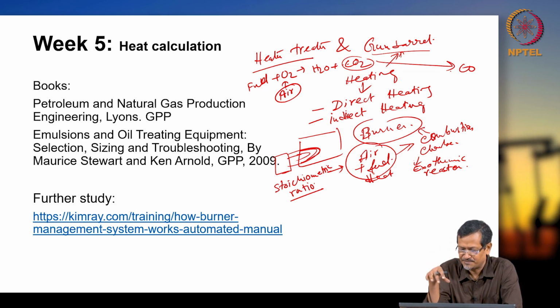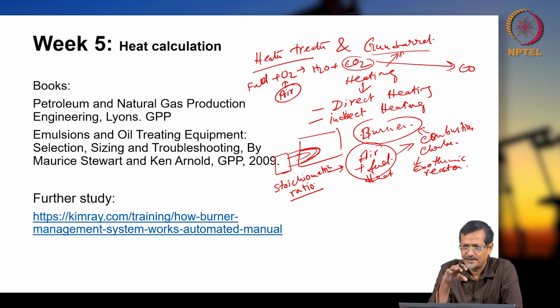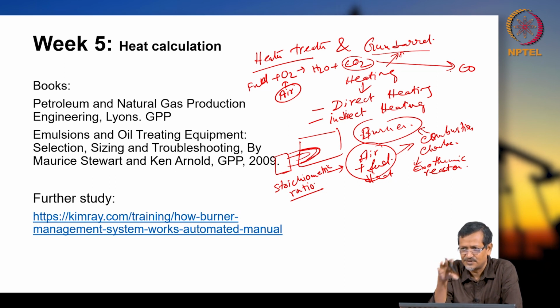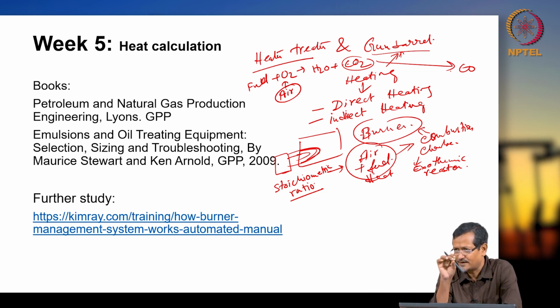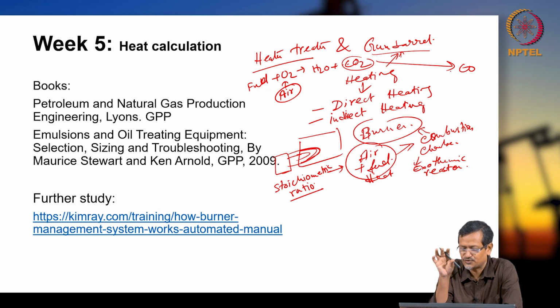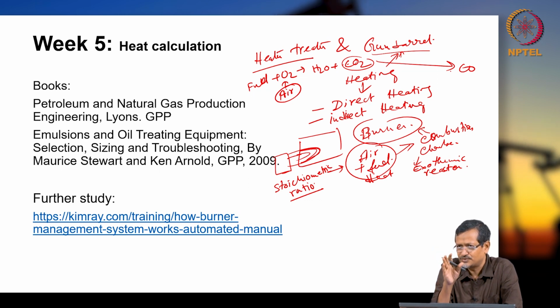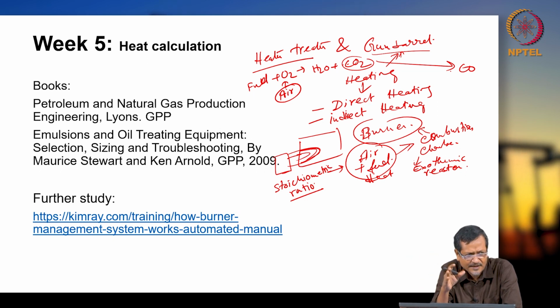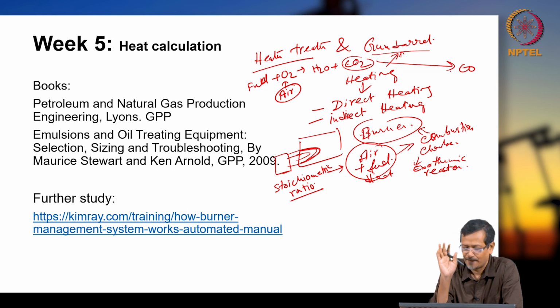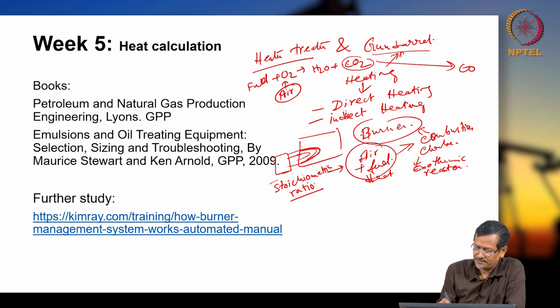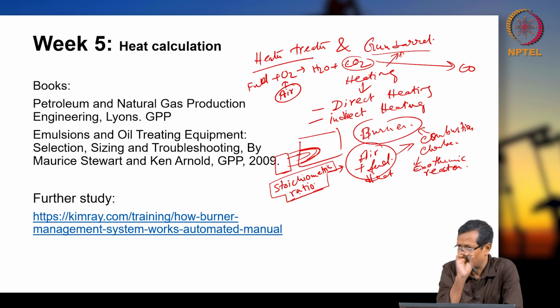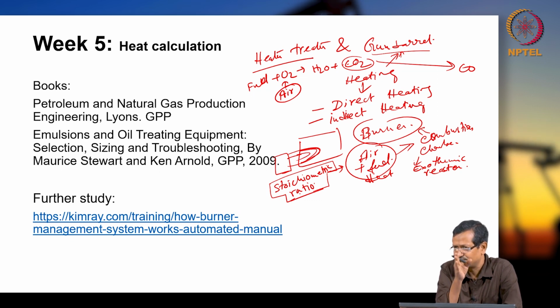So your combustion chamber in a heater treater system will have a fuel injection system and an air injection system. You have to give air and fuel in a controlled way, and that ratio is called the stoichiometric ratio. So give exactly the same amount of air required for burning the fuel, or a little bit more, not less. This term you should remember: stoichiometric ratio. Then you need one fuel source, one oxygen supply source, and a fuel and oxygen controlling mechanism.